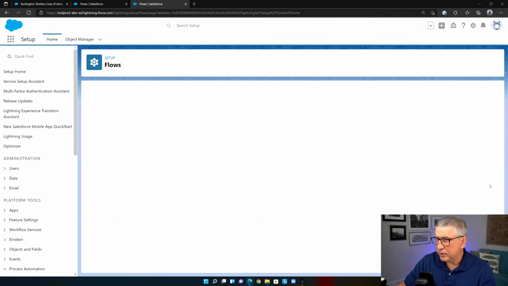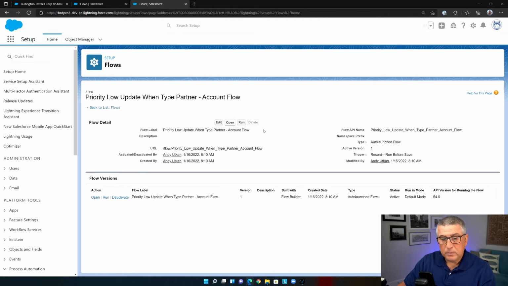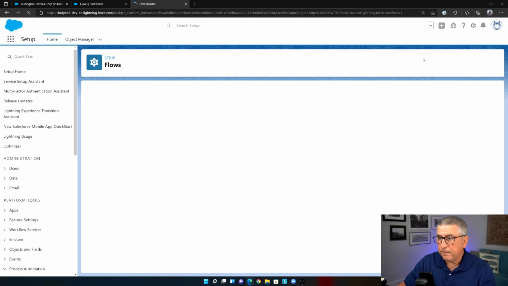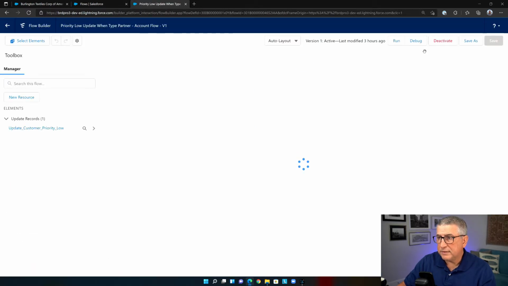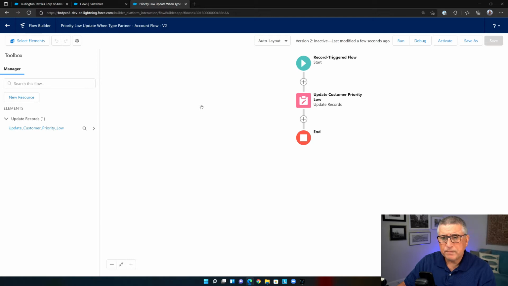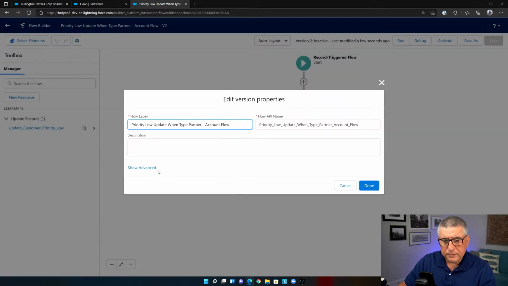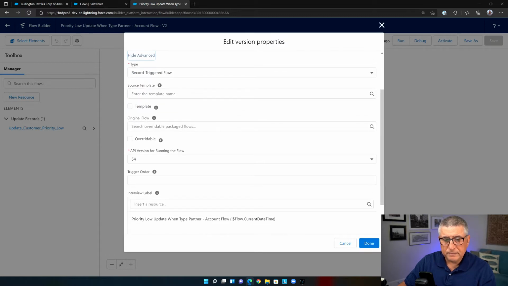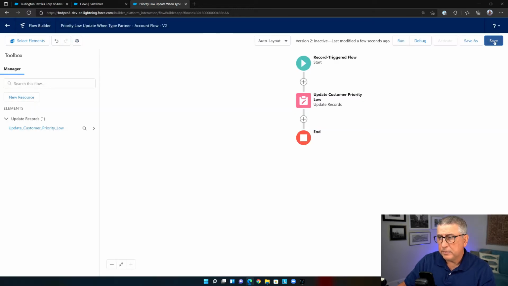So let's view this one and open. There's only one version that's active. Save this one as a new version and open trigger order under the settings, and trigger order is blank. I'm going to assign 20 to this flow here. Save and activate it.